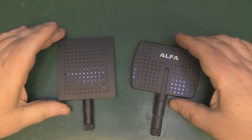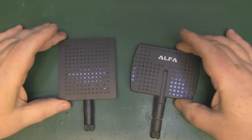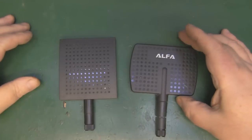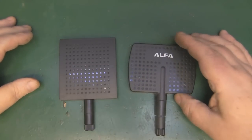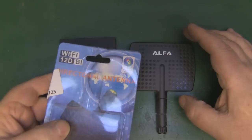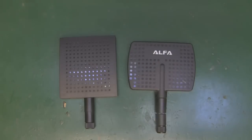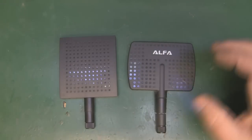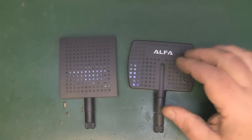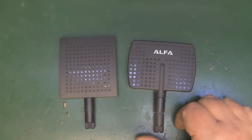Now, I was going to do a Wi-Fi scan test with this panel antenna, testing it alongside the Alpha, which is a trusty antenna, and at the end of the day, at 12 dB, this is apparently a lot more powerful than this one. But I stopped the test because, as you'll see in a moment, it just wasn't a fair test.